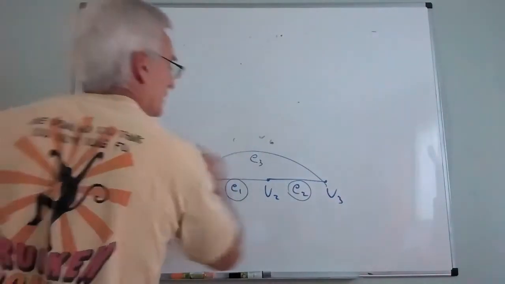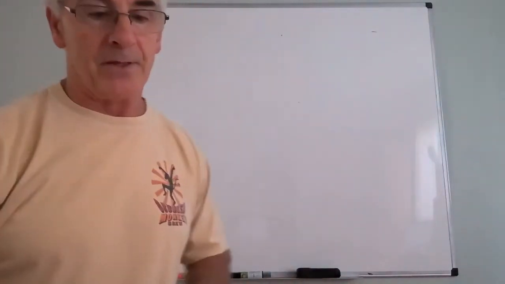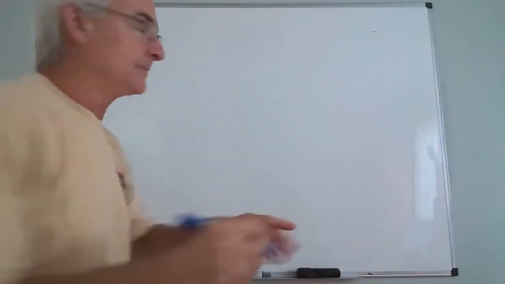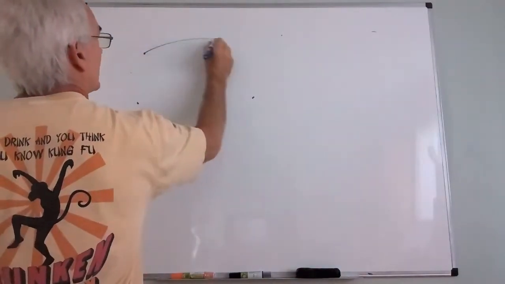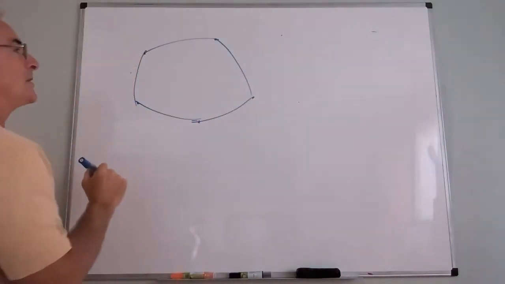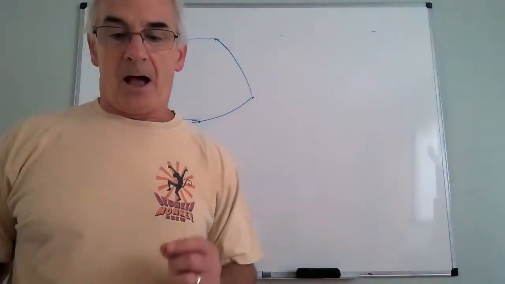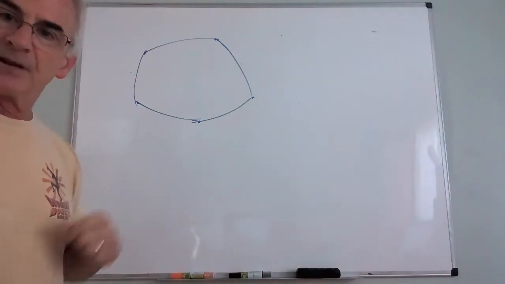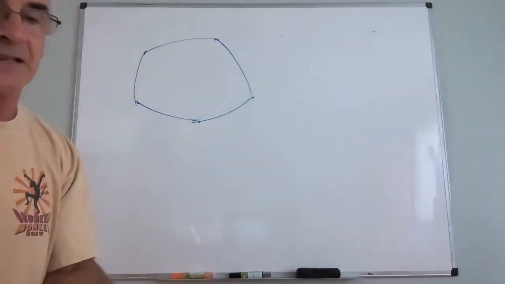Now, the most important of all of the graphs that exist is the next type of thing that we're going to do. We're going to talk about something where I want to get to everything. So let's create a situation here. I'll put 5 vertices, okay? Now, I want to be able to get everywhere from everywhere. And I also want to use every vertex and every edge. Right now, I can use every vertex and every edge exactly once, except for the one that I'm starting and ending at, okay?